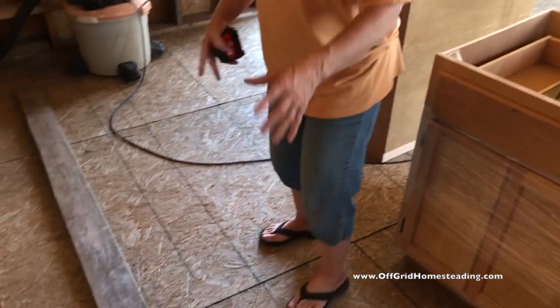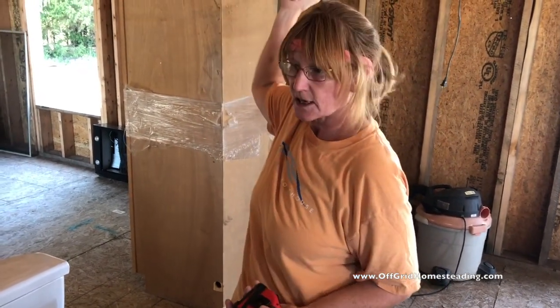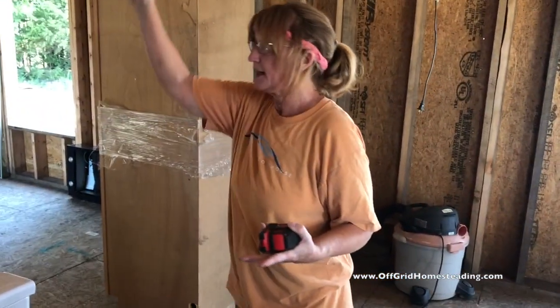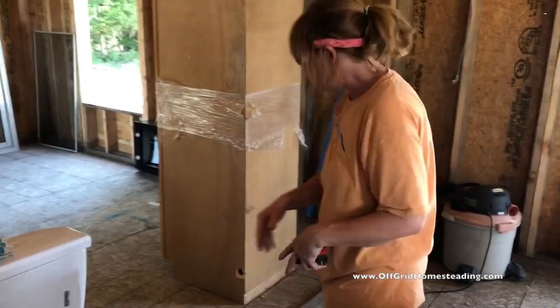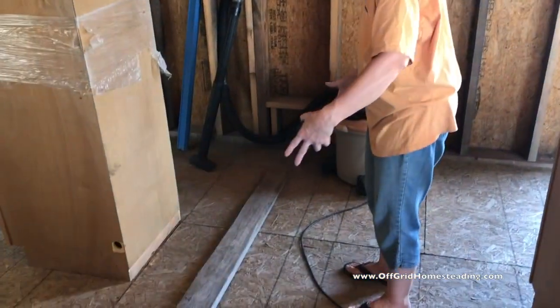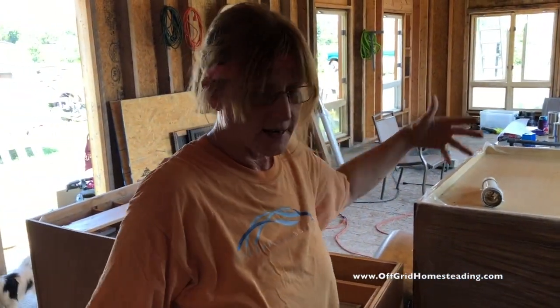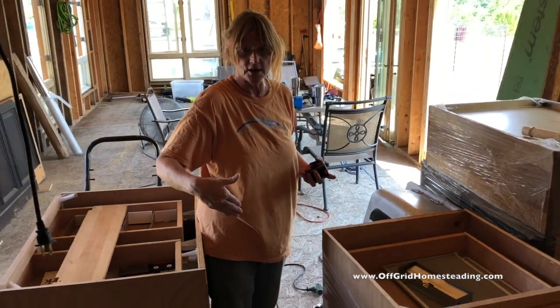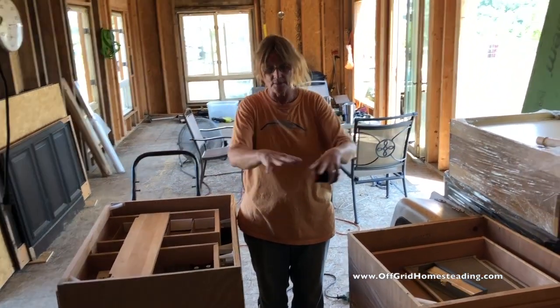There's going to be a hot water heater that we'll build in — either right here or out in the mud room just on the other side — but thinking right here keeps hot water right at the sources. The propane gas line will come up right here, the stove will sit right here attached to the propane, and then right here at the end of the hallway will be space for the refrigerator. So I've got a refrigerator, the stove, maybe a dishwasher, and a sink. Then it goes out about 18 inches further, and in this area — giving three feet from the sink and three feet from the cabinetry — will be about a five-foot island. We're going to do walnut for the countertop there — we have some old walnut.